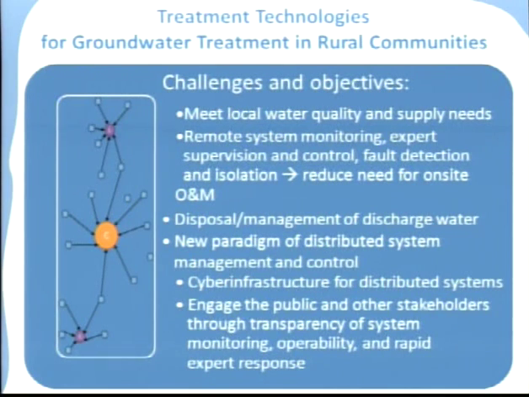And I'll finish here and just say I hope that in this whirlwind talk I've convinced you that there are many issues to consider with respect to monitoring, control, and fault detection in such systems. That disposal or management is a key element, but it can also be incorporated with the actual operability of such systems. And if we can get the cyber infrastructure for distributed water systems, then it's a whole new paradigm for a distributed water district, if you will.